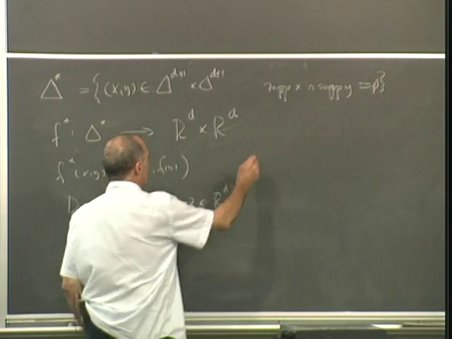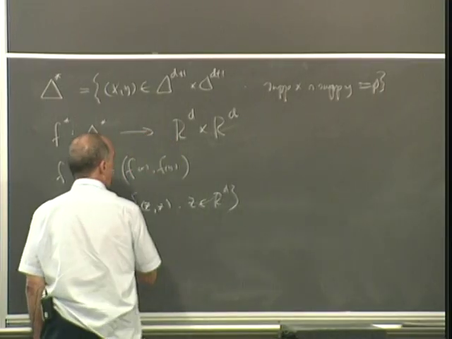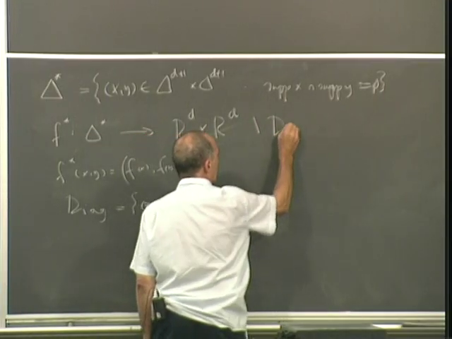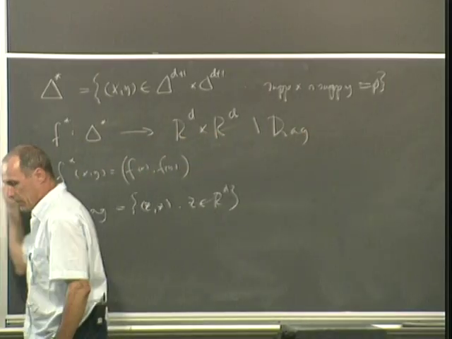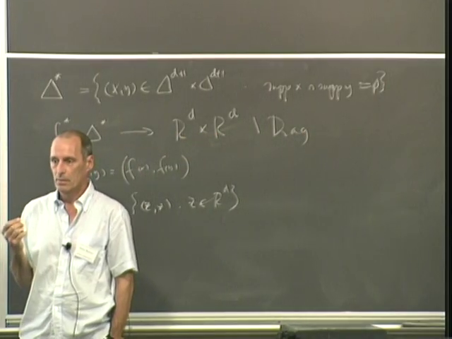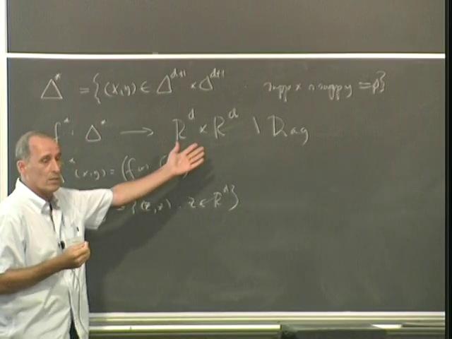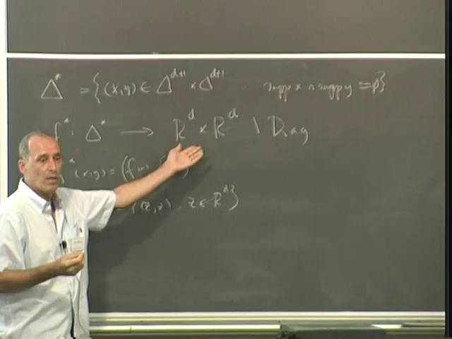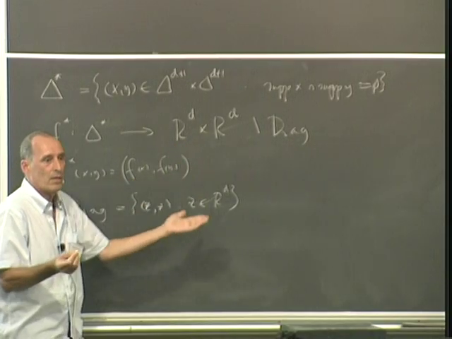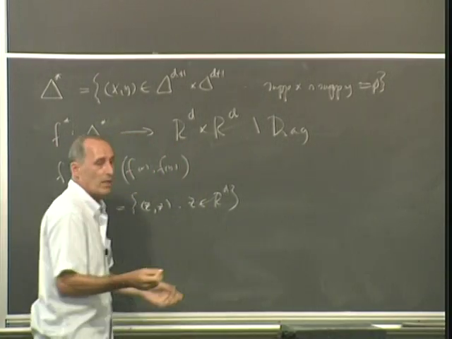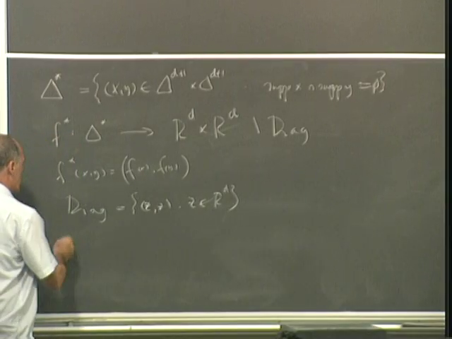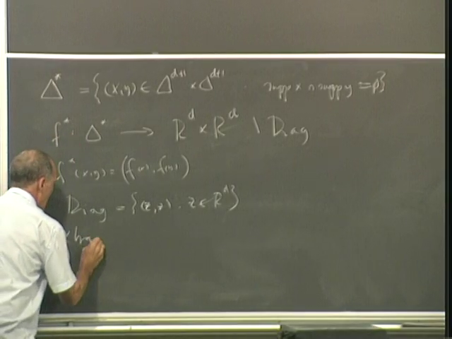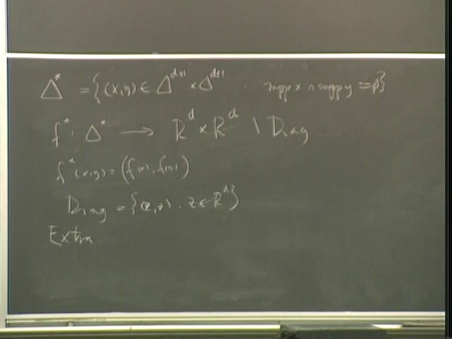So assume it does not. Assume this map goes to the product minus the diagonal. And I want to show that such a map does not exist. Of course, I can't prove such a thing without something extra, because I could take a constant map over here, and then something exists. So I need something extra. And the extra is a group action on this space, which is going to be equivalent with this mapping.